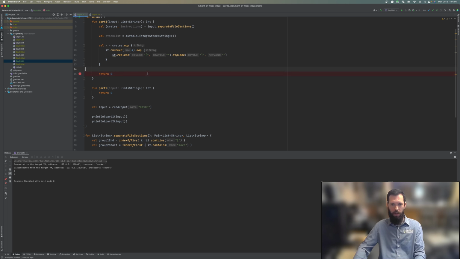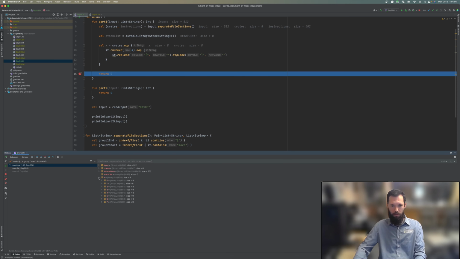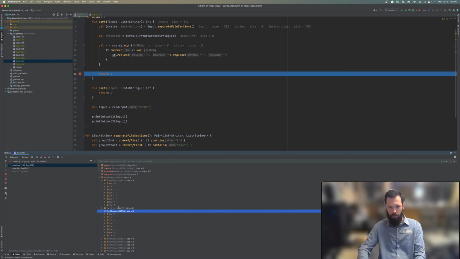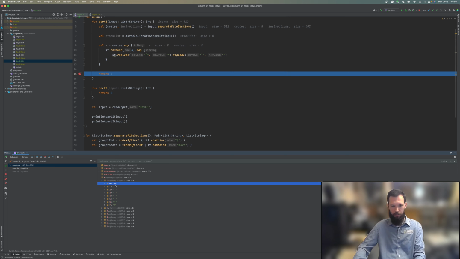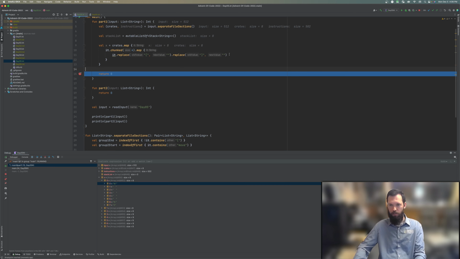So if we look at these values, we should have stripped out the brackets from the list. Yeah, so we've just got M and Z. So then any logic from now on, we can just strip. Actually, we can even do that here. We'll just trim them, and so there won't be any spaces. And then these ones we could just check if they're empty. Otherwise, we'll just have the letter trimmed down.